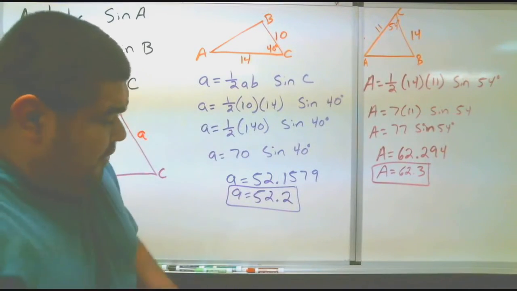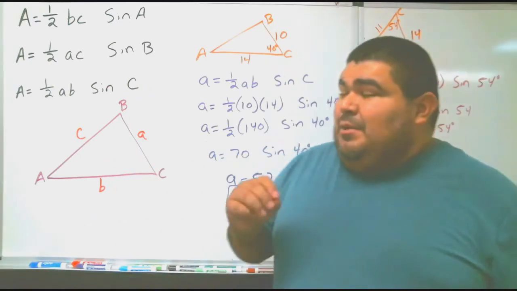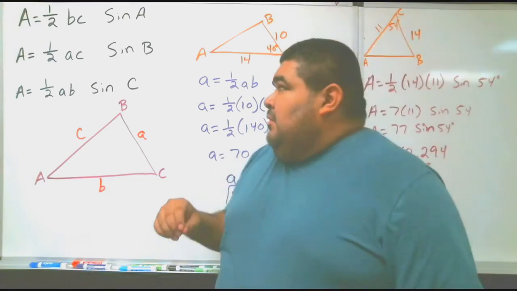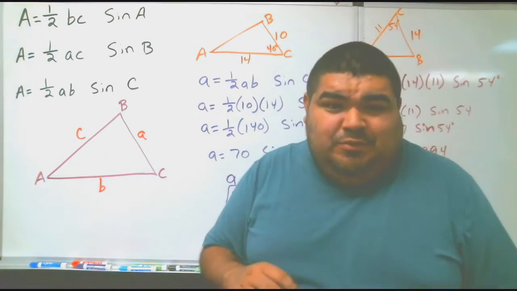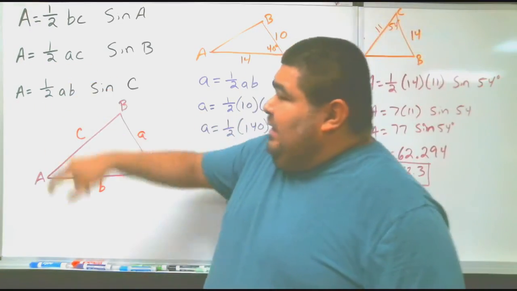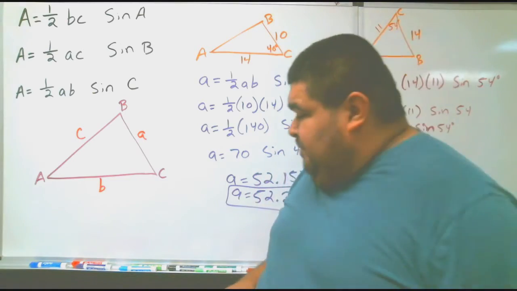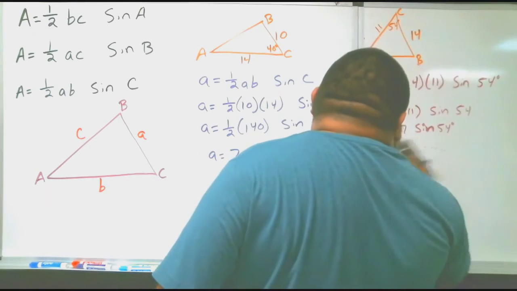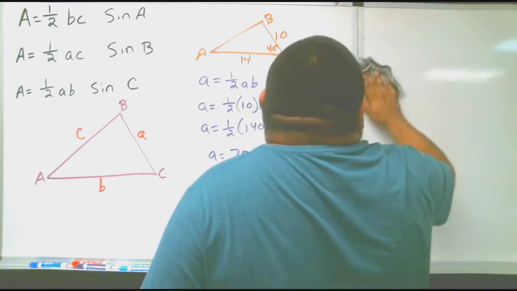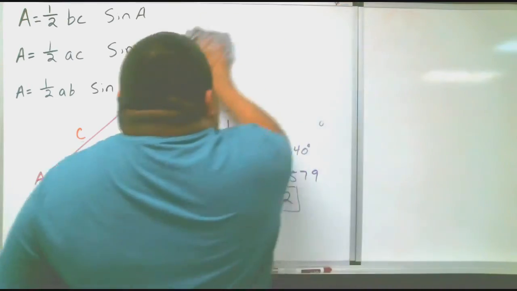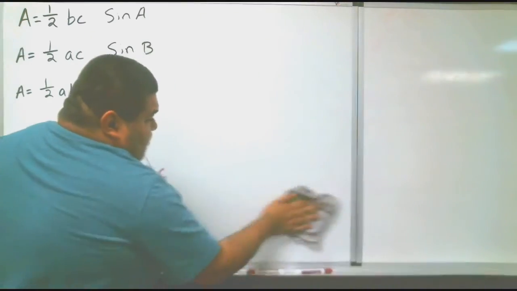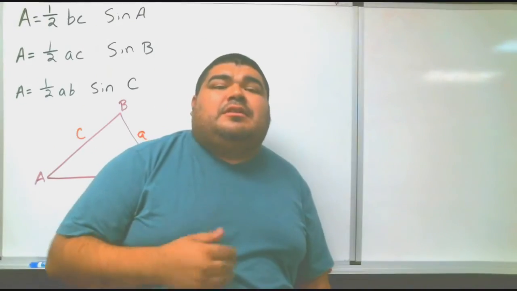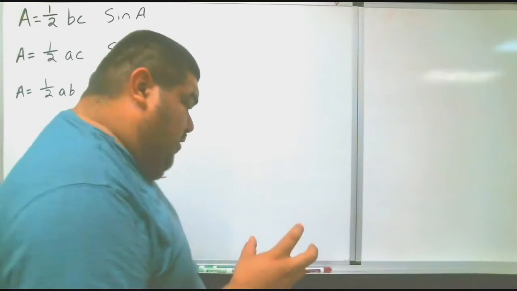So remember, guys, the hardest part is probably seeing which equation you're going to have to use. Okay? So keep in mind, whatever angle it gives you, make sure it gives you the two sides that you need. Okay? All right, so here's the one for you guys. I'm not actually going to draw each one of those triangles. Okay? I want you guys to be the ones to draw them. Okay? All I'm going to give you is the keywords. Okay? All you have to do is draw the triangles.